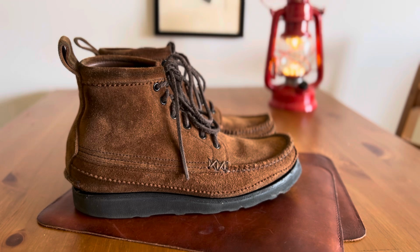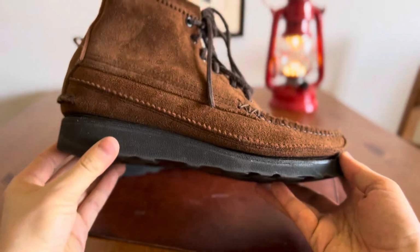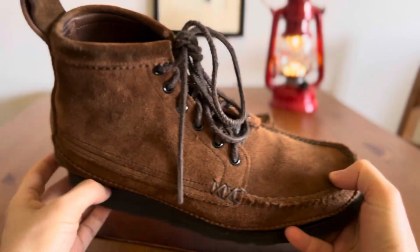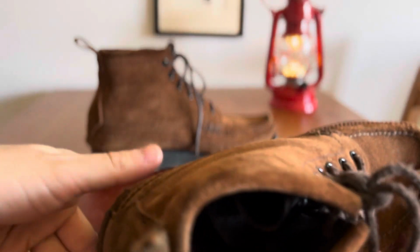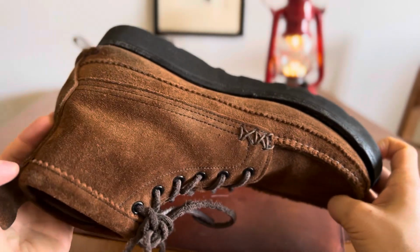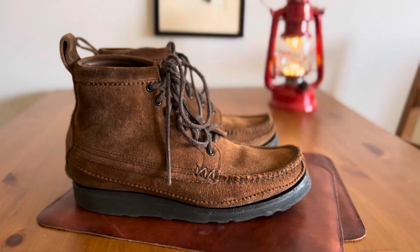And ironically, this is the closest I'll ever get to a fashion boot. These aren't fashion boots at all, but they are super inspired, without compromising at all on any of the quality. It's very much like, what are the traditions and how could we bring those out? How could we show the beauty of those? How could we beautify what's already being done? Now, this might not be the greatest example.